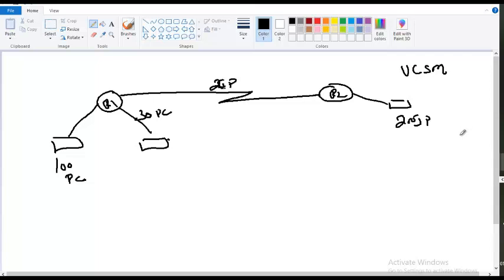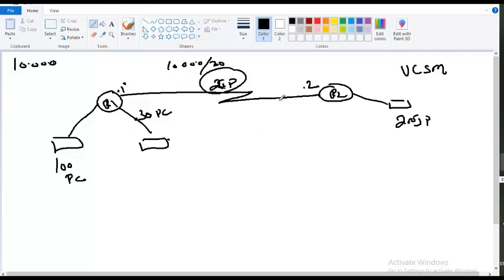Variable length subnet mask. So I'm going to start from here. Let's say this is the network given, 10.0.0.0. In that case, I need 2 IP addresses. If 2 IP addresses are needed, how many bits do you need? 2 bits. So I'll say 10.0.0.0/30. Dot 1 is the first IP here, dot 2 is the last IP here, and dot 3 will be the broadcast.